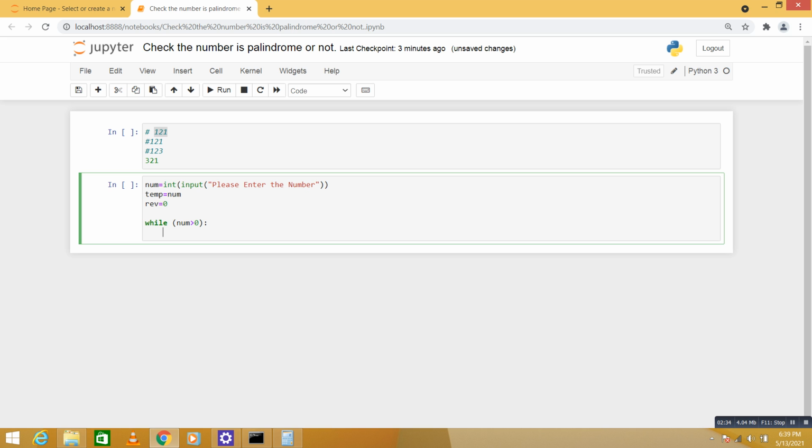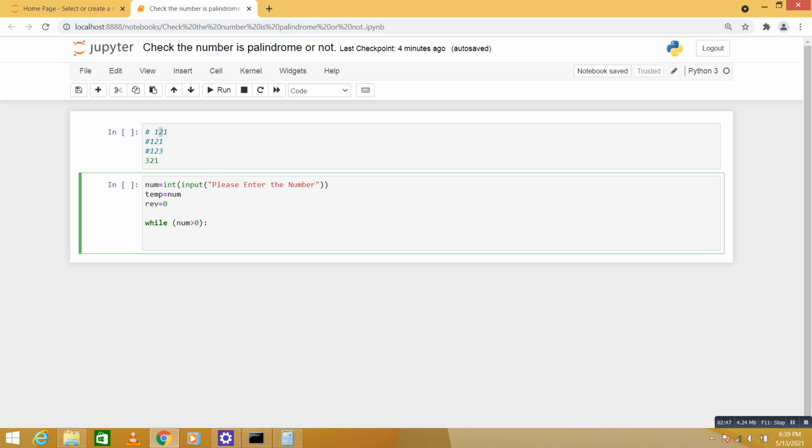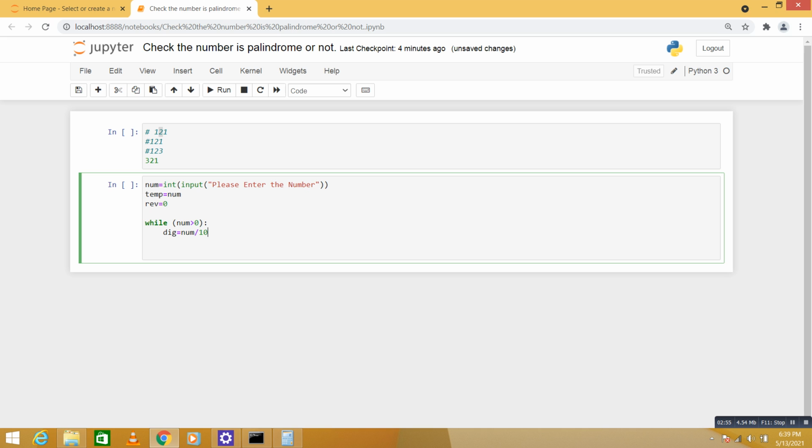To reverse it, we take the remainder by 10 of the number, so we can get one digit after every iteration. In the first iteration I say digit equals num mod 10, so I get the last digit of the number.